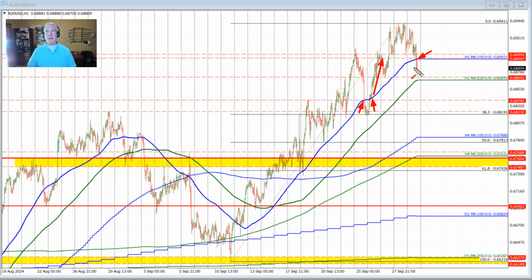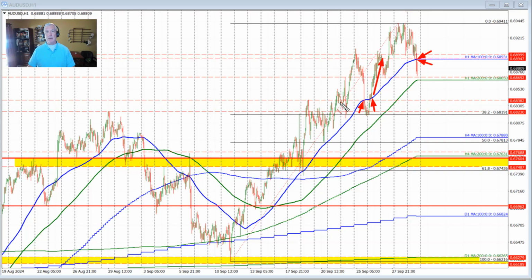So if the same pattern exists in trading here today, and oftentimes it does, if the price moves back above the 100-hour moving average, I'd expect to see the sellers turn to buyers and the price to move back to the upside. Conversely, we could see sellers against this 100-hour moving average. That often happens, as well as this shift in bias turning more to the downside in the Aussie versus US dollar. Now, what is keeping the buyers in play are a couple of things.